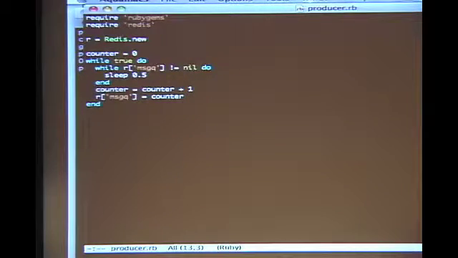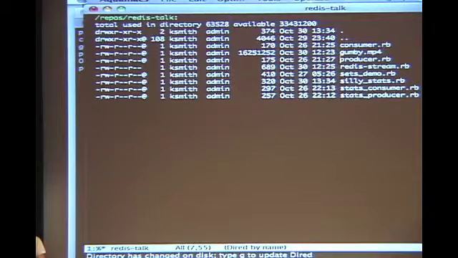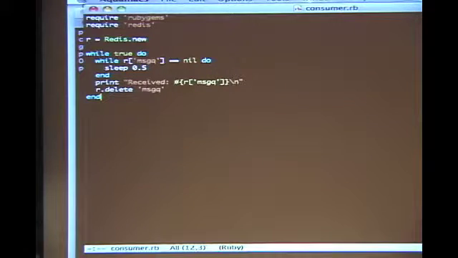So this is, I believe, my producer. He's going to put a value in Redis and then wait for my consumer to pull it out. And then once that value's gone, he'll put in something else. And the consumer code is similarly quite simple. And again, I'm able to do all this because of the guaranteed atomicness of these operations.